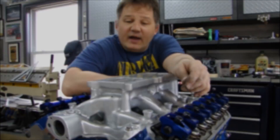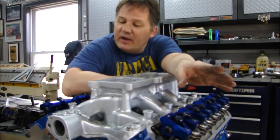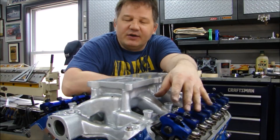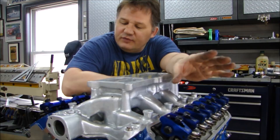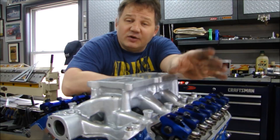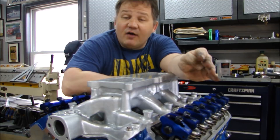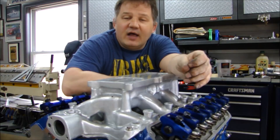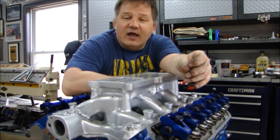There you go guys, that's the installation of your intake manifold. Remember: take your time, make sure your threads are cleaned out and chased out, your fasteners are clean, you know your torque spec, you have your torque wrench ready. Clean everything off, put a little bit of sealant on there, torque down in sequence, and check it after a few minutes to make sure it stays torqued. Follow those procedures and I'm 99% sure you will successfully install your intake manifold with no leaks when you go to start it up. If you have any questions, let me know — I'll be glad to answer them. Please feel free to leave comments or suggestions to help everybody out. We're all here together to learn. Thanks for stopping by Pete's Garage.